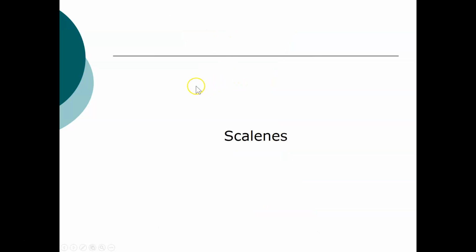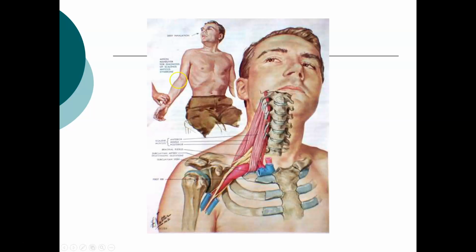Laterally, the last set of muscles are the scalenes. Again, these are a very common muscle for massage therapists to work at. These guys can be quite uncomfortable, and they do take a little bit of invasive technique to get in to fix them. So we see them here in the diagram. They line the lateral aspect of the neck.